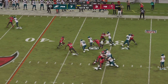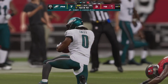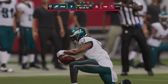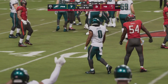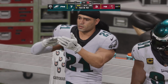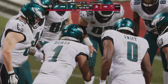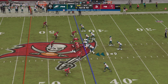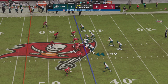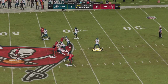They'll start on the ground with Swift, dancing away at the 35, and they'll get it up just short of the 45 at the 44. First down yardage on the first play of the drive, 14 yards. Although his reputation as a speedy runner precedes him, it's always fun to watch him work. It is eye-opening, isn't it? Because when you see him get the ball and just go, in addition to that speed, it helps out his blockers. They don't have to hold blocks for long because he's just going to speed right past them.